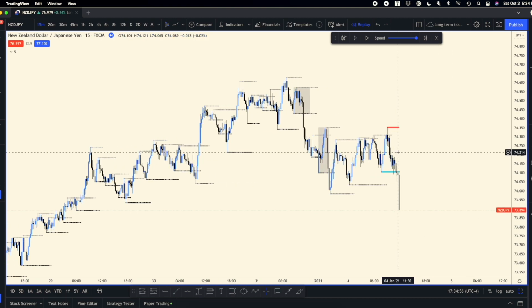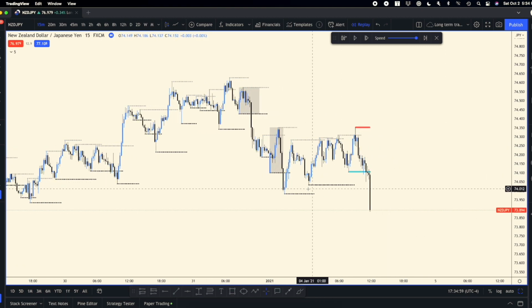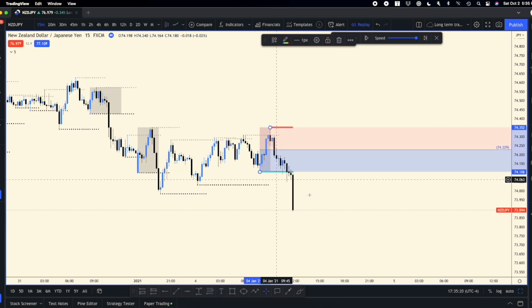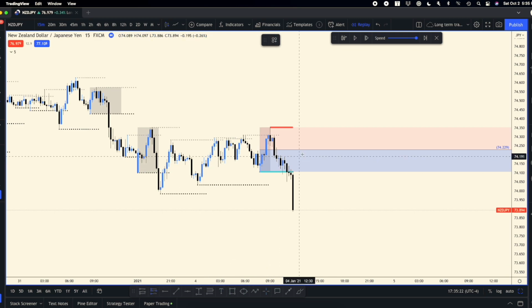Still bearish. Took out all these lows. Took out a low, came back up. I do see this NB here. So we are still bearish. I know it's taking out some of these lows, but it respected this high right here of this bearish NB and continued taking out all those lows. So if you want to be a little aggressive, you can be aggressive right here.